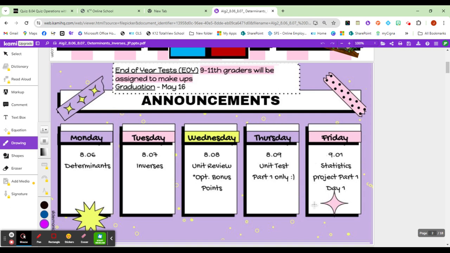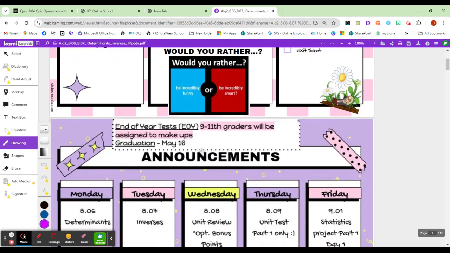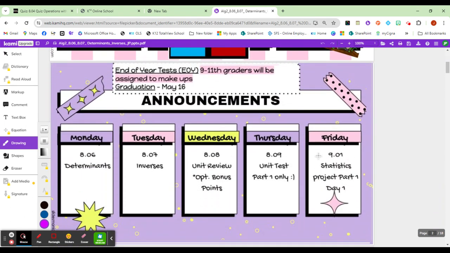I will be talking a little bit about this project on Friday. Don't stress about it. It's not really a project. It's not like a big, long, drawn-out thing. You can do it in probably 20 minutes or less, but it is 25 points, and it is a TGA, so we want to make sure that you know how to do that.